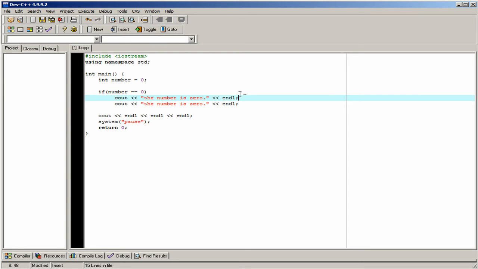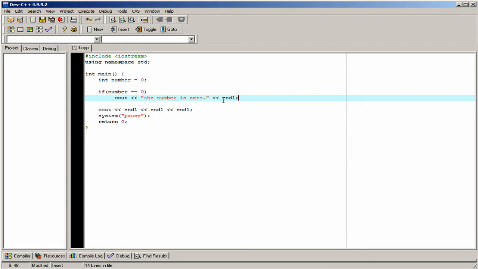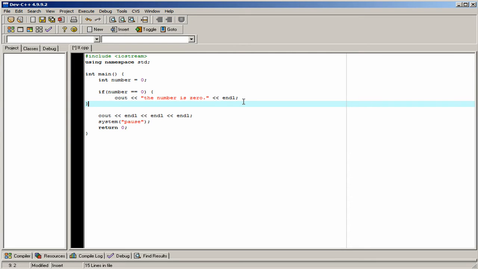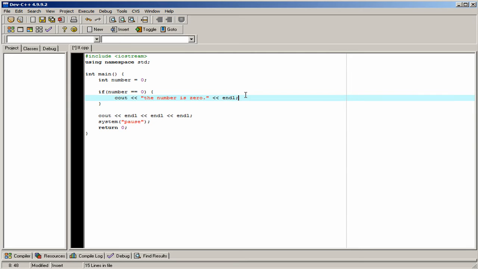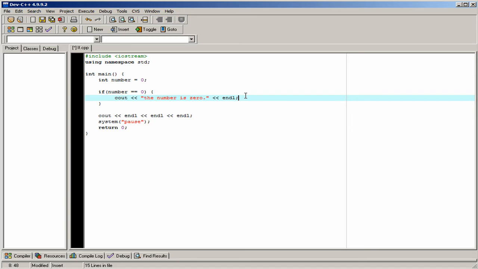It would just do it anyways, as if it was just inside of this int main here. So that's something to watch out for. I always like to add the curly brackets just in case. You might want to go back and edit something later and then try to add it really quick, and it might not work. So again, that's just something you want to think about when you're actually making this.